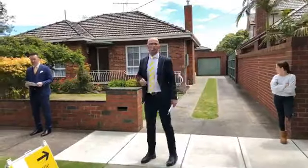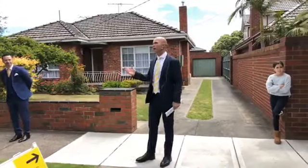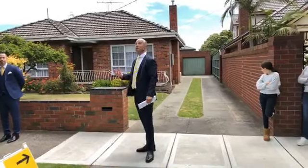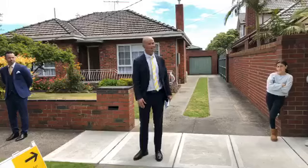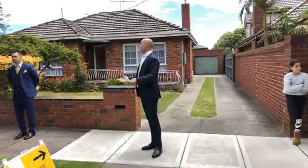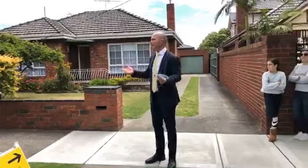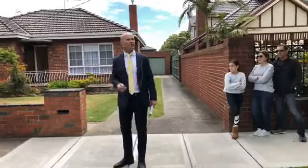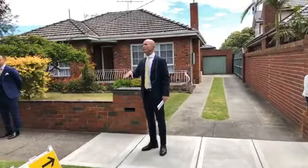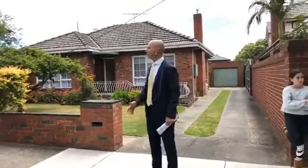A beautifully original 1951 red clinker brick home here in Murrumbeena with a north-facing backyard. It tells so many stories. It also says to you that they've loved the home. They've loved the garden, they've loved the street, they've loved their neighbours. It gives you that reassurance if you put up your hand, you bid, you buy today, you move in here with a flexible settlement of 45 out to 90 days, and of course paying your 10% deposit here after the auction. You get to move in and you'll be welcomed by the people that live in this beautiful tree-lined street.